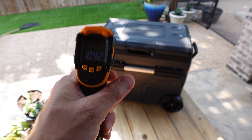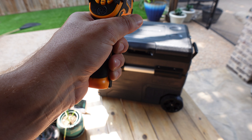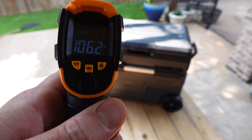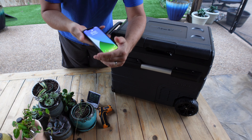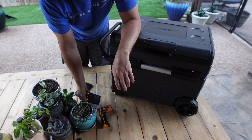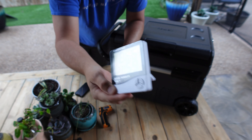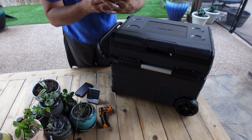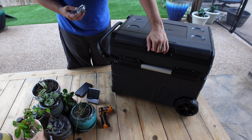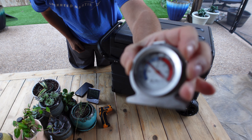One last test I want to show you guys — 104 degrees on the top right in the middle. 97 degrees — let's do one more on top to make things honest: 106.2 degrees. Last check-in for the night, right around 8 o'clock. Outside temp is 86 degrees, almost 87. We're right around 37 to 36 degrees in the refrigerator side, and the freezer side is right around 10 degrees.